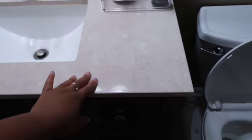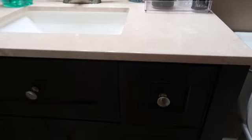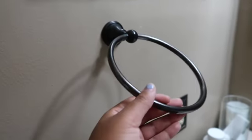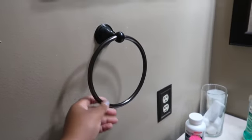And I really like the counter. I do have to say, I really do like our counter. So I'm really hoping that white will look good with the counters, because I'm painting these tonight. Probably get some knobs to put on here. Let me figure it out. I need to get a hand towel. Kind of like it. Don't want to change it, but might have to. Still questioning what to do with the mirror.